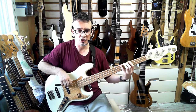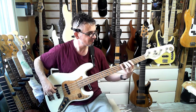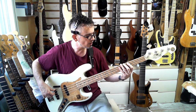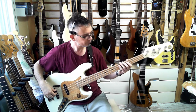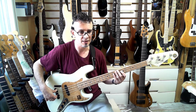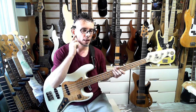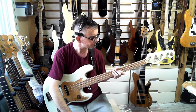And what we're doing in the fingerstyle part, I'll do that on the rear pickup. Pop, pop, pop. It makes it a little bit funky. It bounces along a little bit because of the rhythm being displaced a little bit. But the first ones are just three straight eighth notes. And then the second part is displaced eighth notes, displaced by a sixteenth. Which you can see very clearly if you look at the score above the tabs. So you'll have the dots and the tablature below it, so it's very easy to understand. So there's that.